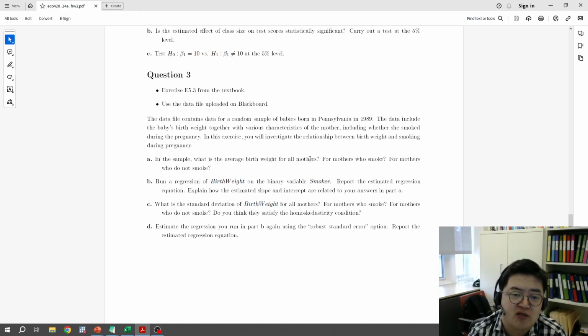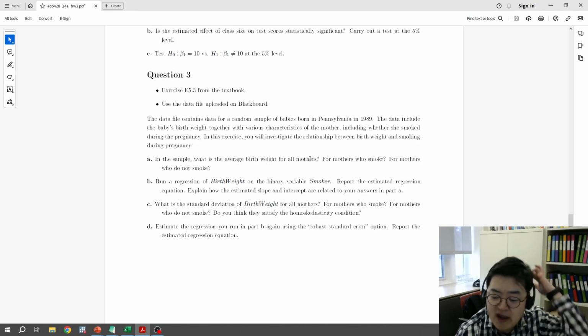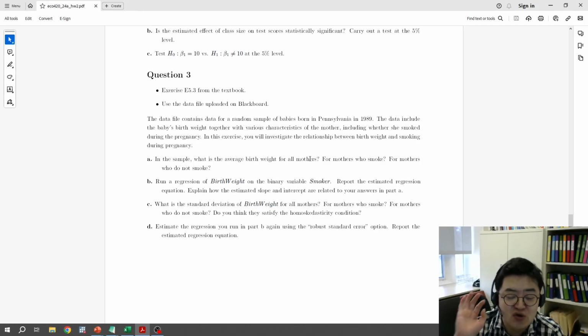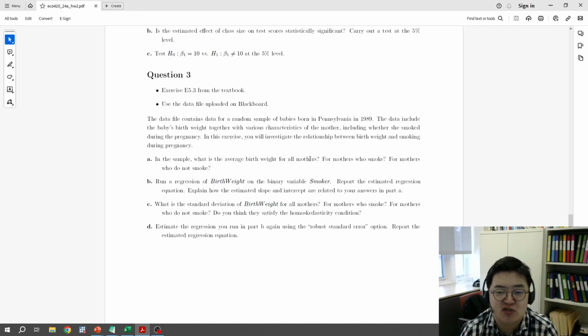And interestingly, in economics, there are many researches showing the correlation between birth weight and future salary. So if you are heavier when you are born, then your expected income is higher than those who are born with lower birth weight. There are many explanations why that happened, but anyhow, we are going to study birth weight and particularly the effect of mother's smoking on birth weight.